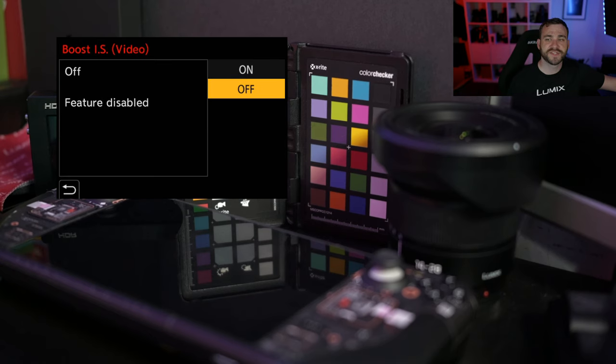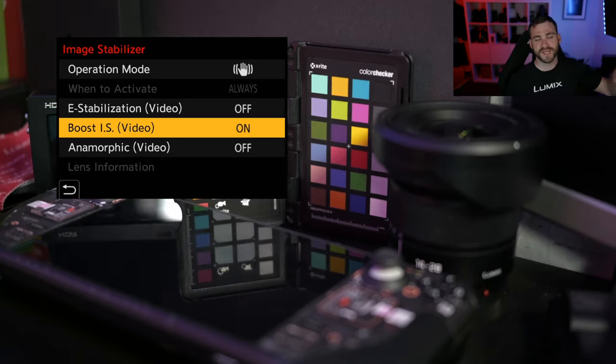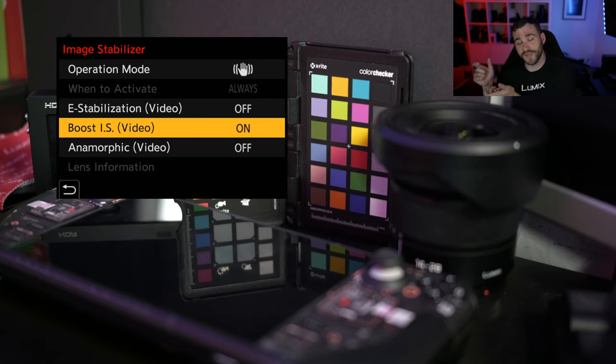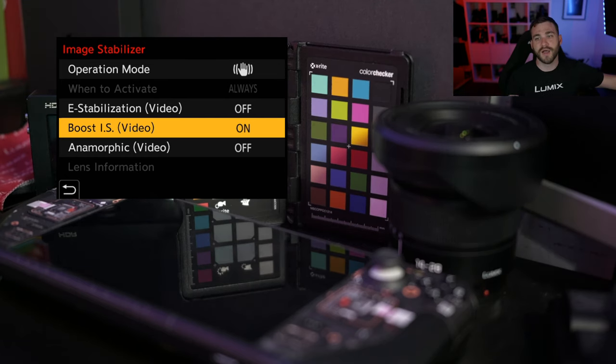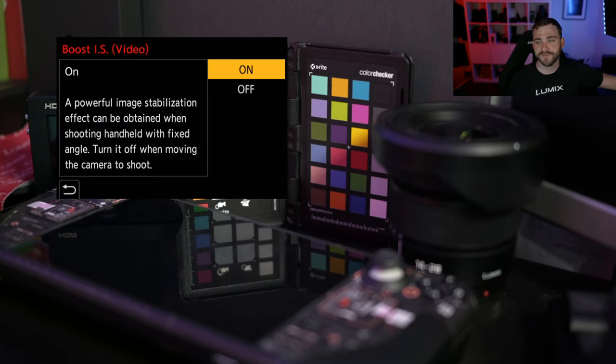Boost IS basically turns your video image stabilization into more like a still stabilization, which is where most of the CIPA ratings come from, the still side. There is no rating for the video side. So Boost IS means that it's going to lock off like a monopod or tripod-ish type shot. But the trade-off is that when you try to pan with the camera, it's going to try to hold that spot really hard. So if I move and get to the edge of where the stabilization can really work, it's going to jump back into the frame and move with you. So you can get a little bit more jittery look with Boost IS if you are panning. If you are just trying to stay stable, this is a really good spot to go to.